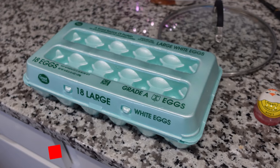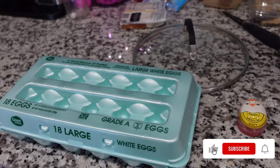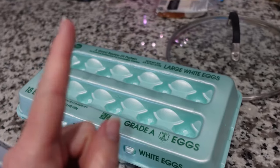All right, you guys, it is time to hard boil some eggs. So we're going to hard boil them, and then we'll have eggs to dye. So we'll probably dye them tonight, I think, maybe tomorrow night. I think we're going to do it tonight, though.